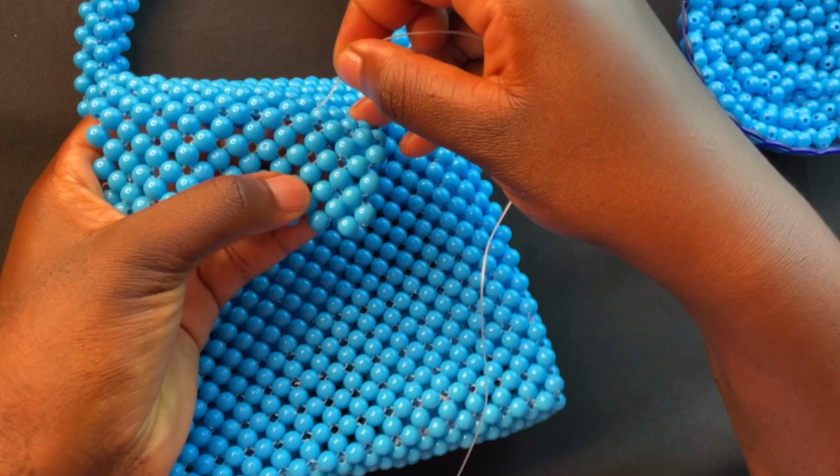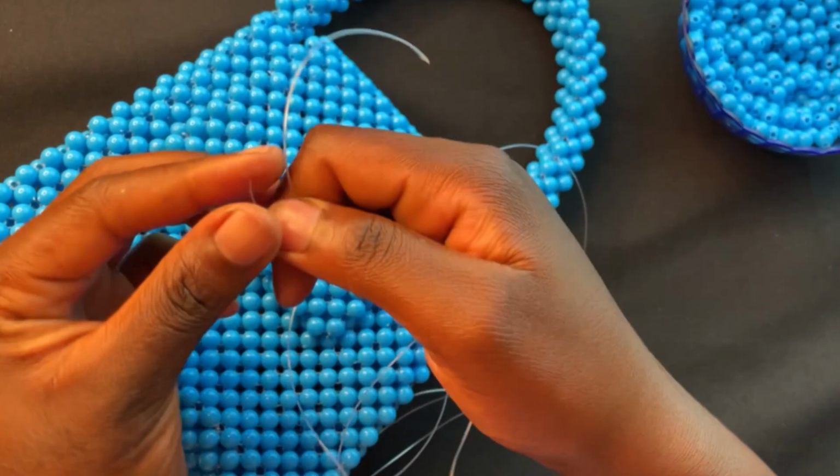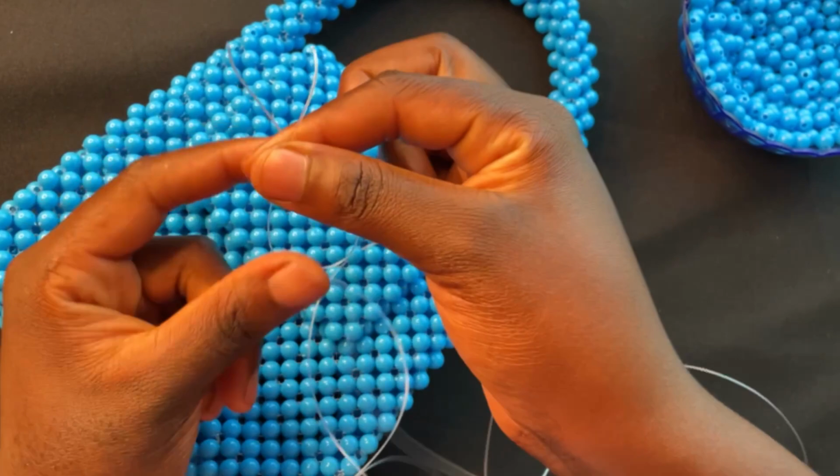You're going to put your thread over there, right? Like so. Make sure that everything is equal, right? Then you take 3 beads, put them all of them on the left, then cross with the right thread. You cross with the right, then you pull.